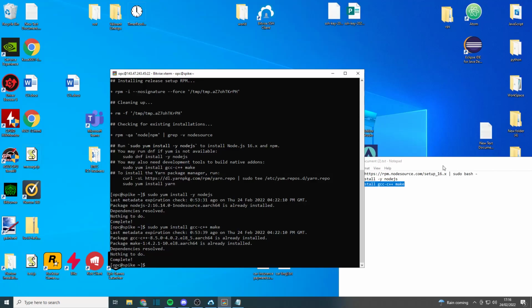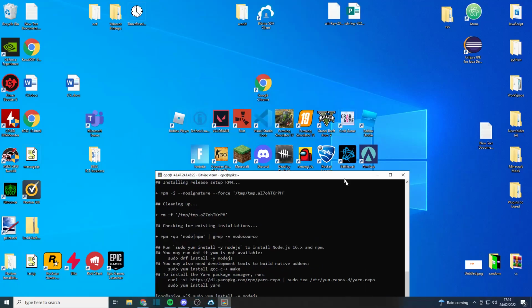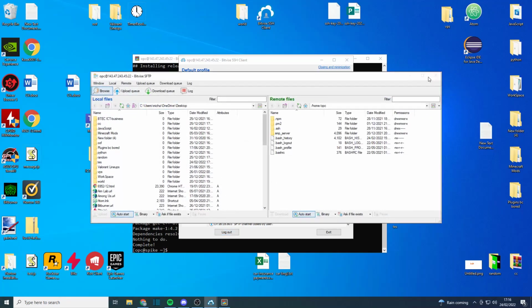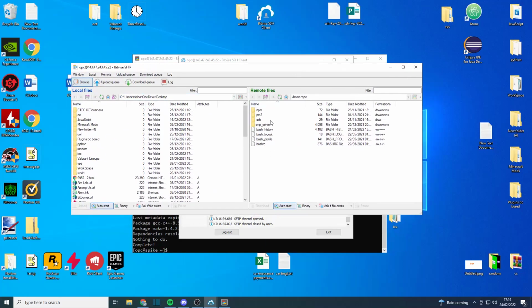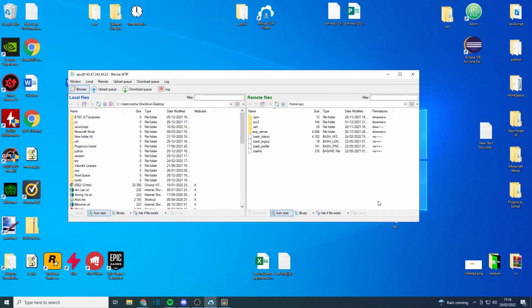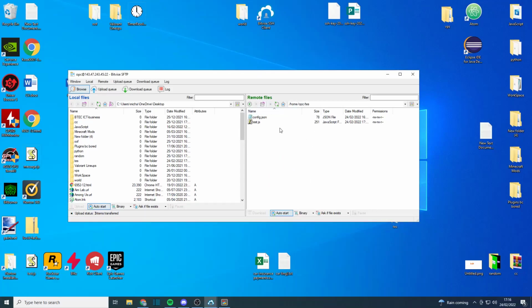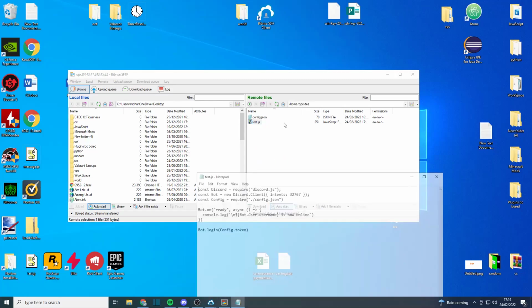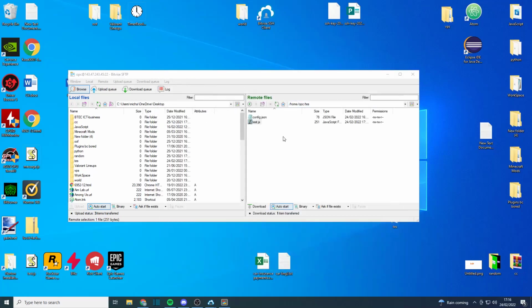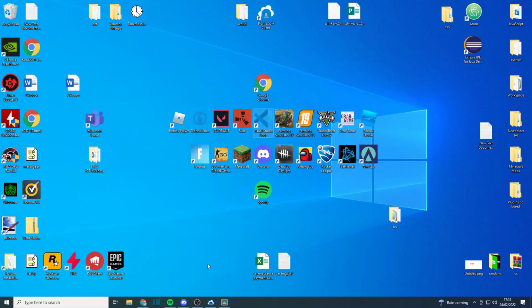Now after setting up Node.js, I'll show you how to add your bot to it. So you want to go to the new SFTP window, click on it, and this is your files on the VPS. So I set up a test file to show you. So all you do is drag and drop, and there you go, it's added it. And this is a test bot, you can edit it and everything, but you will drag your own bot in, for example. So after that's done, you're fine.